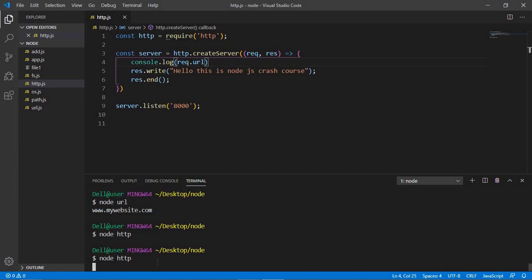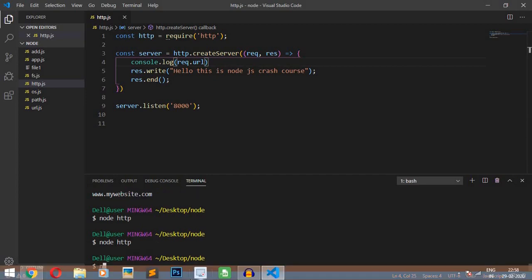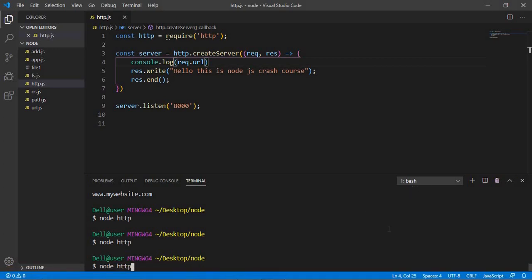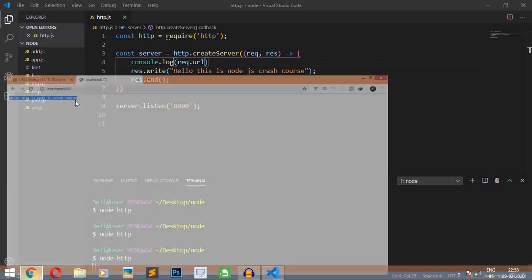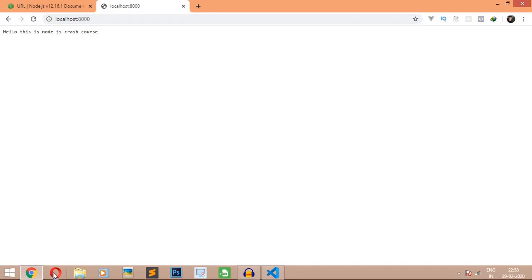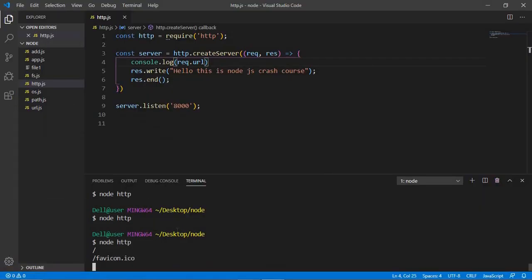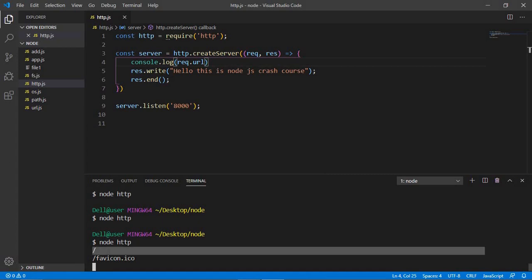If I break this up, and again do node http, there you go, it's giving me this slash. This slash is basically your home page.